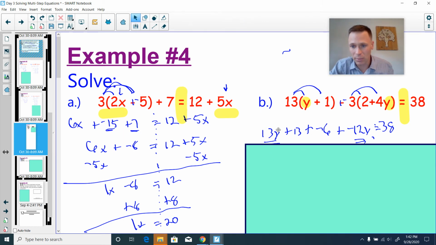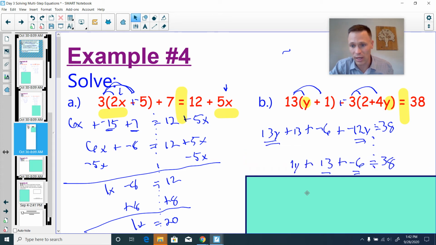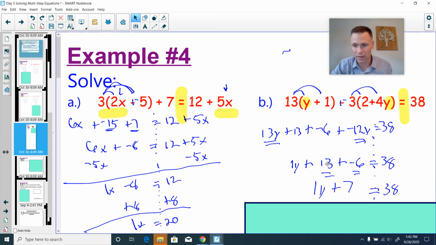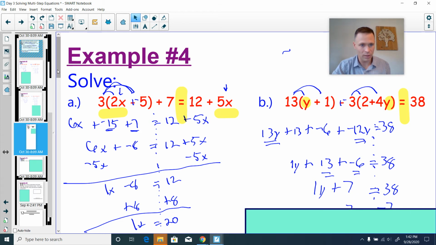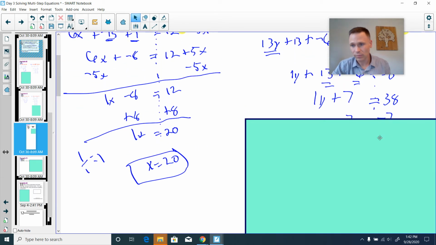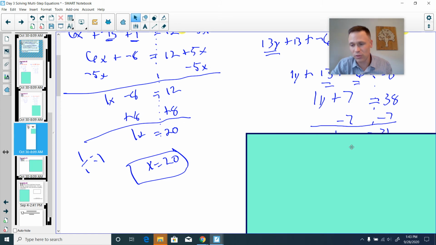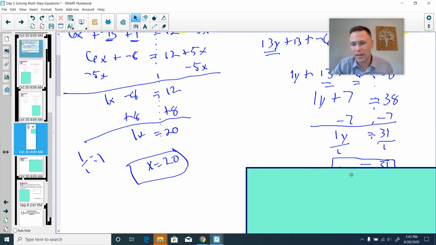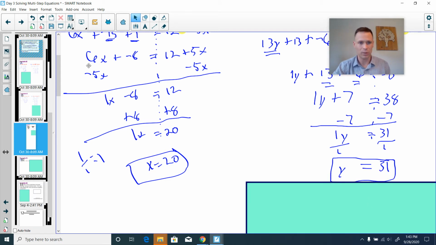Okay, so when I'm combining like terms, I should have a 1y here. So 12 plus negative 12 plus 13 is 1. And again, we can just write the y if we want. 13 minus 6 comes down, and then 38. Now I combine the 13 minus 6 to get 7. Scroll down a little bit here. I'm going to subtract 7 from both sides. That gives me 31. And then I'm showing that division by 1, but it is completely unnecessary, as I talked about before, because we just end up with 31 anyhow.